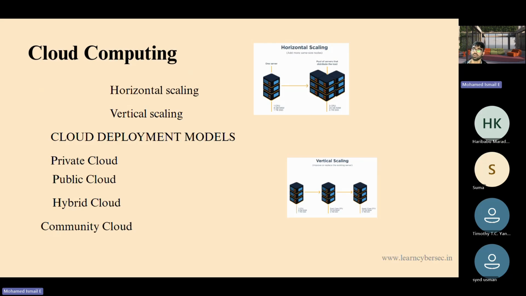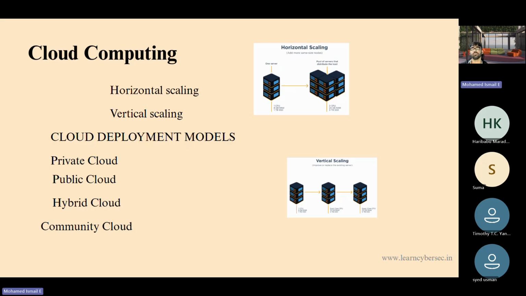In horizontal scaling, when your business becomes popular and more and more customers use your services, you keep adding additional resources. Let's say you have an EC2 instance in AWS, say 8 GB, 16 GB servers. Now, due to more load, you add an additional 8 GB onto the same server. So you keep increasing, which is horizontal scaling.